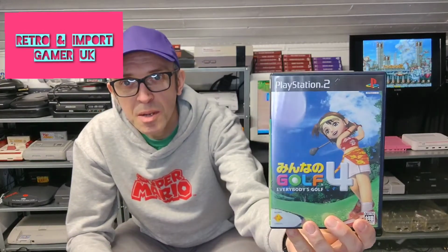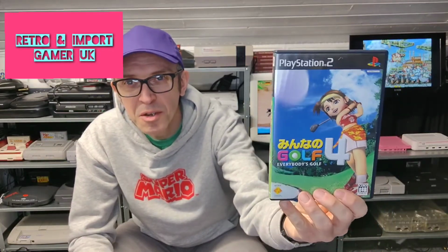So that's the only kind of sports games I like, arcadey sports games. Aside from them, golf's the only sports game I play. So yeah, I picked this one up in the same deal, 3 for 2, and I bought Everybody's Golf 4. I love these cutesy Japanese style golf games.